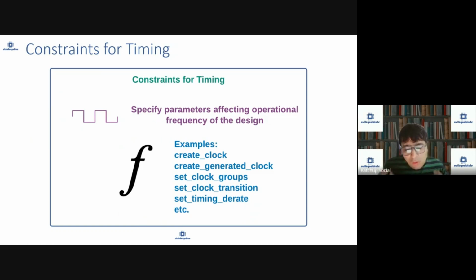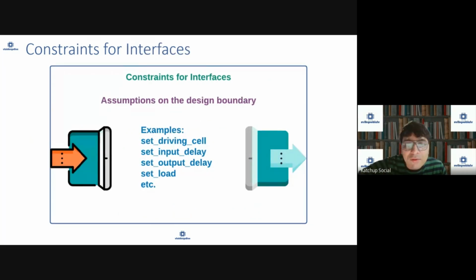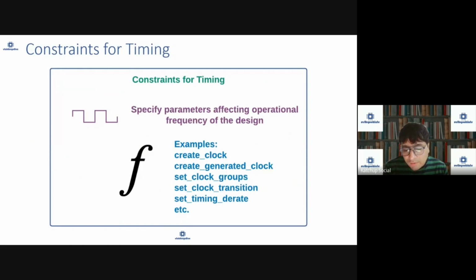So how are clocks defined? Clocks specify parameters in terms of what is the operating frequency of the design, on what frequency you want your design to work, whether you want your design to work on 1 megahertz, or on 1 gigahertz. You specify those using clock constraints in the design.